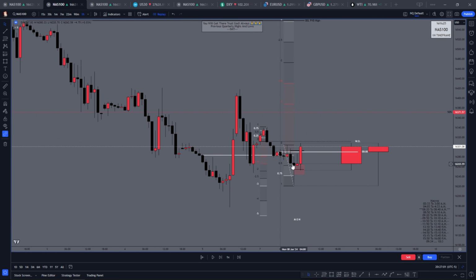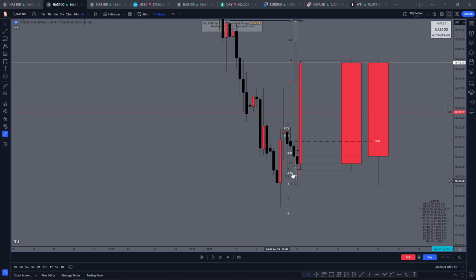And this is something we'll do like 4 a.m., 5 a.m., 6 a.m. right here. We only trade New York AM session, so 7 a.m. forward, okay? But we need to know what price is doing before we start trading. So our levels here: accumulation, manipulation, react, 4 hour order block. Let me show you again right there.